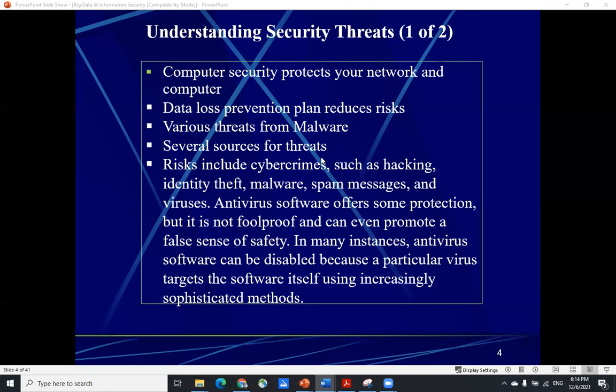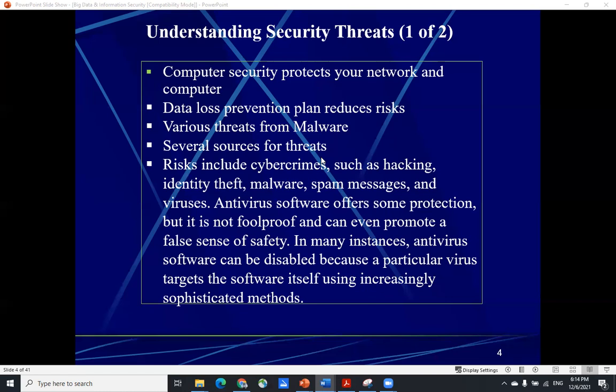There is a concept called data loss prevention, which is a plan that reduces the risks, how to try to prevent data from being lost. There are different ways you can do that, like, for example, encrypting data. So even though the data has been leaked, if it's been encrypted, it's hard to make sense of that data.